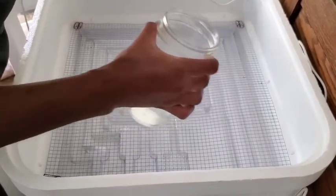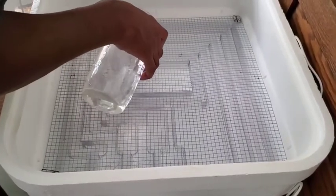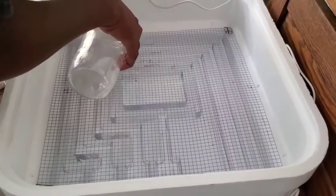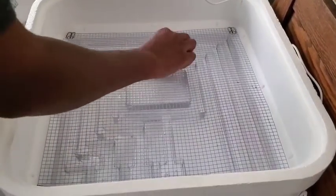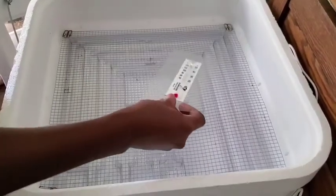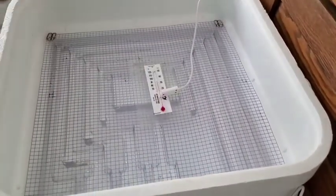Fills in around the side, so once I get it level, I'm gonna put this in the middle and the sensor in the middle.